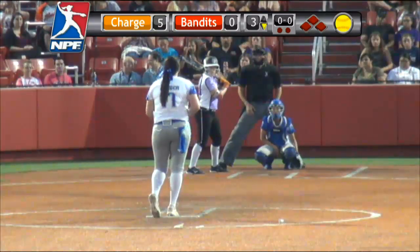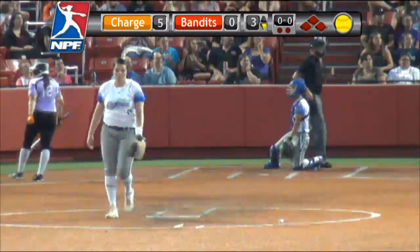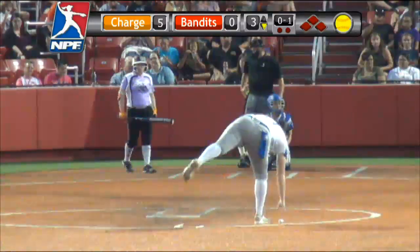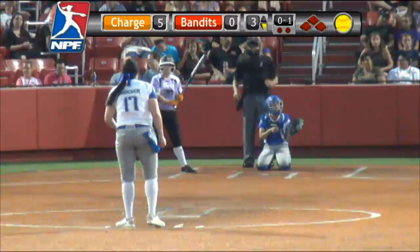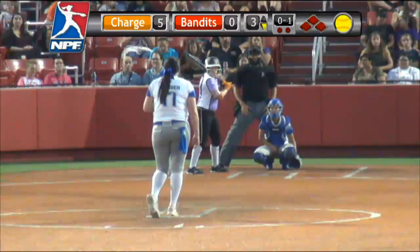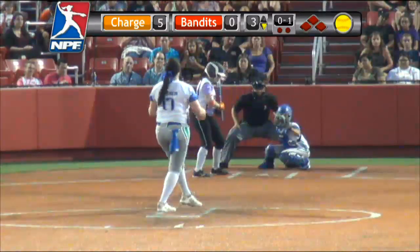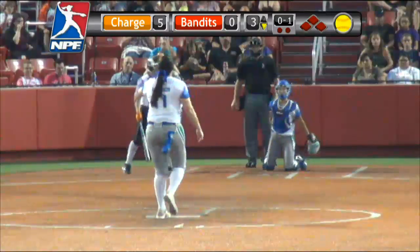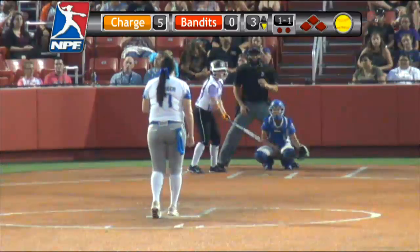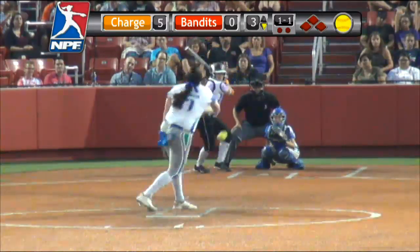Amber struck out the first time she was up. That ball is fouled into the Charge bullpen. They must have ruled that an error on Megan Blank, Eric, in the inning previously, because they're saying that the Charge have only 7 hits. I had them with 2 in the first inning, 3 in the second, and then 2 in the third. So they must be ruling that because Blank got that ball in the glove, that was an error. So that actually makes that run unearned in the third. It was a tough play. Not sure if I agree with the error call.